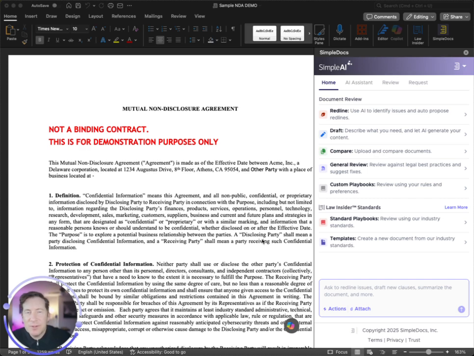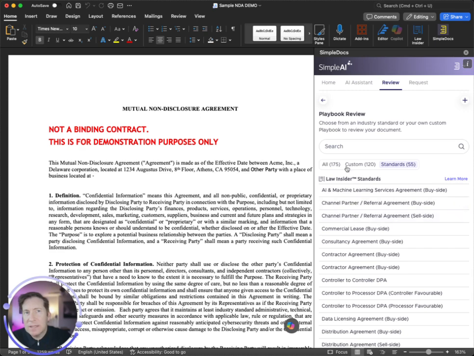I'm going to introduce you today to our award-winning Microsoft Word add-in called Simple AI. We're going to focus on our brand new feature, our AI Playbook library. I'll give you an orientation to it. There are other videos after this that will go much deeper into the specific features that I'll be giving an overview of today. Let's start here under standard playbooks.